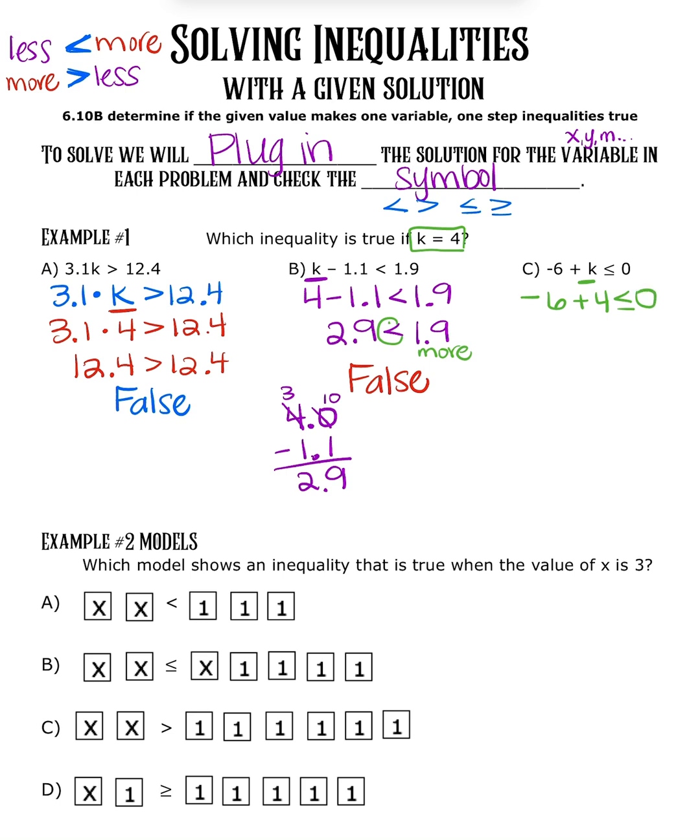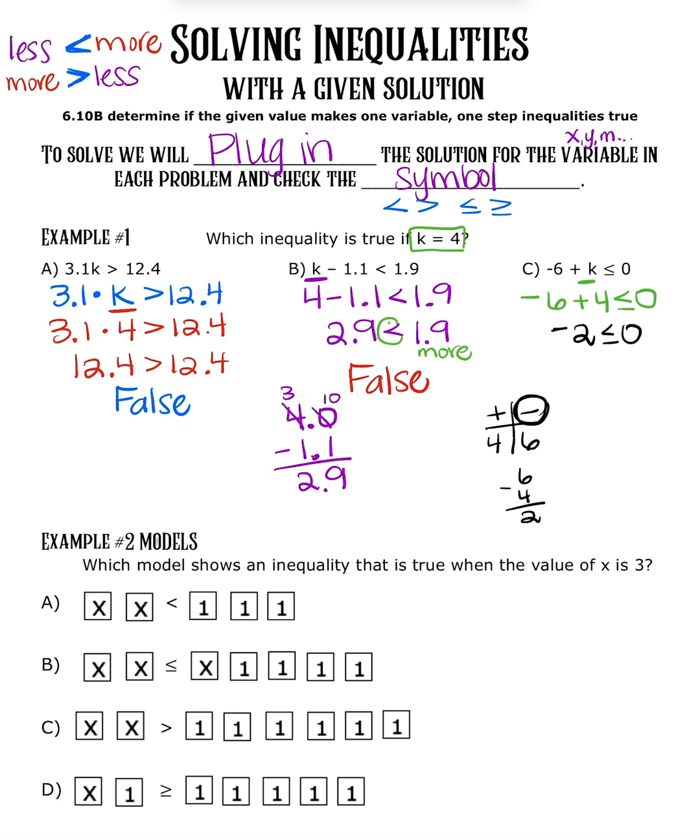All right, so I can see I have integers, so I'm going to make my positive negative table. I have 6 is negative, 4 is positive, which means my answer is going to be a negative because 6 is larger than 4. Different signs subtract. So 6 minus 4 is 2. So this answer is -2 is less than or equal to 0.